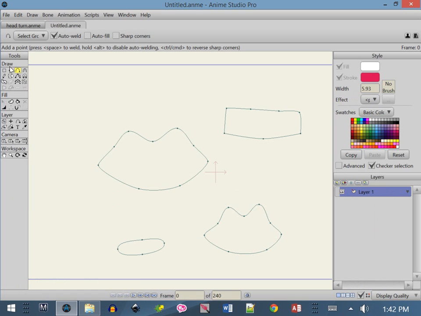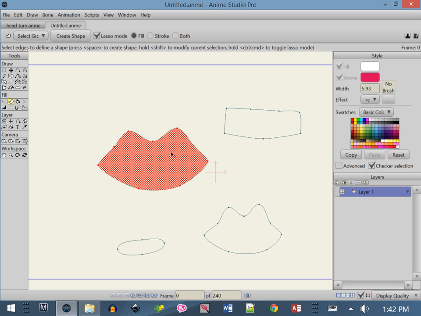So what we'll do here is now we're going to do the fills. So I'm going to use the lasso mode and select the exterior mouth, and I'm going to select the fill, not stroke. And for the fill color, I want it to be a dark color that will be representative of the throat, and I'll just click Create Shape.